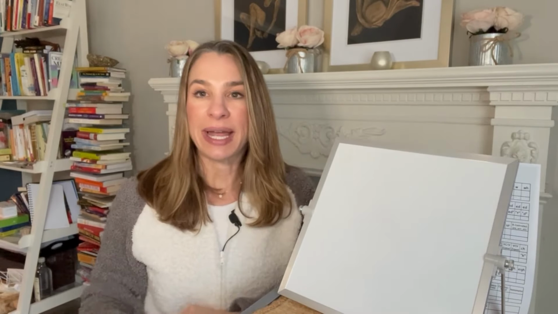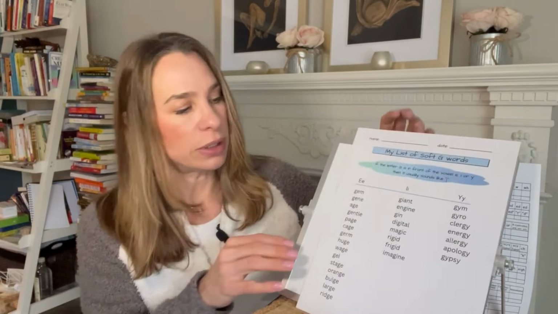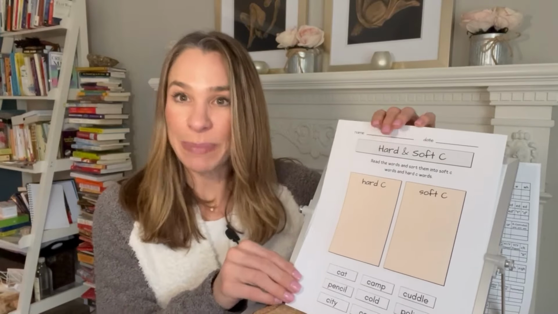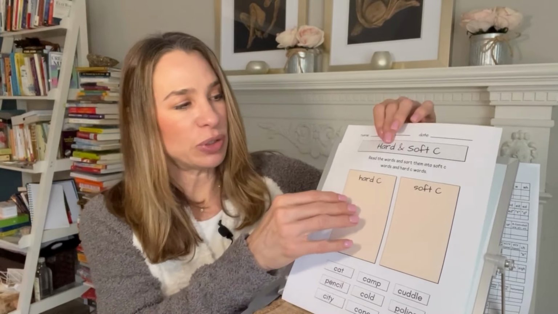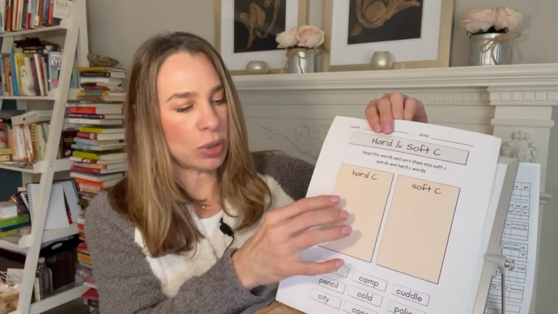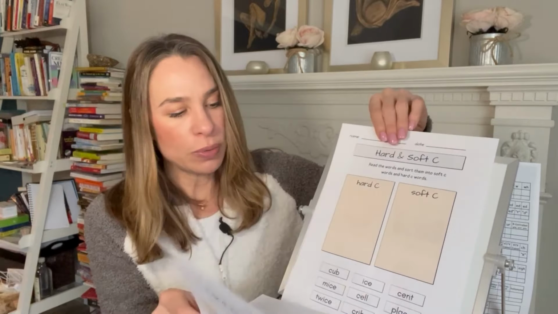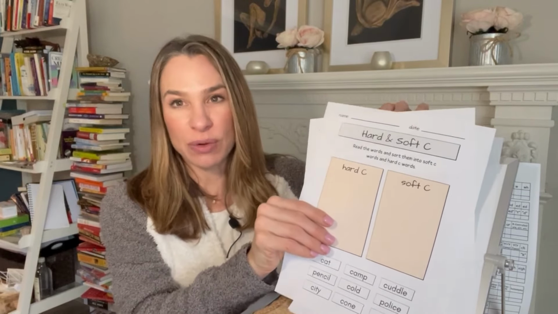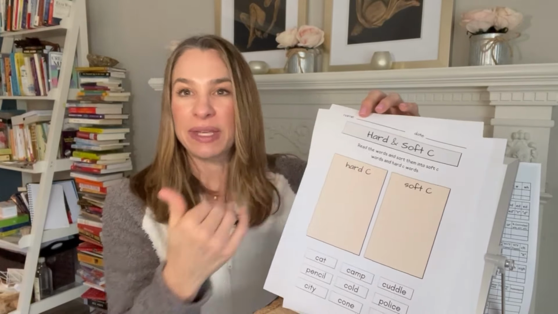And then the last thing I have is just a list of words. You know, the E-I-Y words. Same with hard and soft C. We have them separately. I'm not doing these together. I'm doing them separate. Hard and soft C, some words for them to go through. You can just make this a worksheet, but I would encourage them to read the words out loud, say them, then write them or sort them, and then you come look at it.